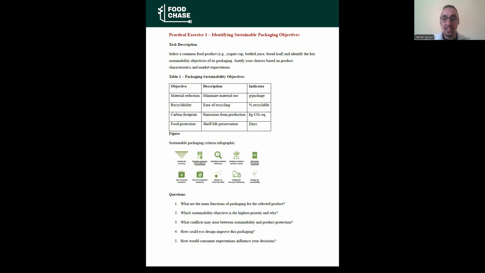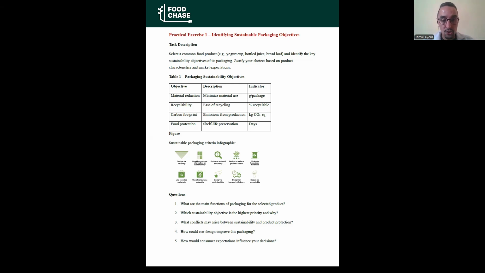For this exercise, you select a common food product, such as a yogurt, a juice bottle, or a bread loaf, for example, and then identify the main sustainable objective of its packaging. For that, we have introduced these figures about sustainable packaging criteria.